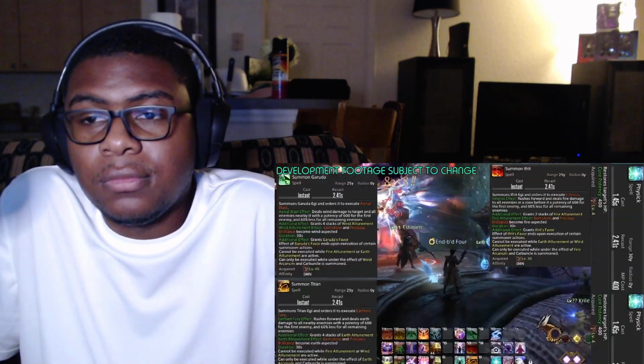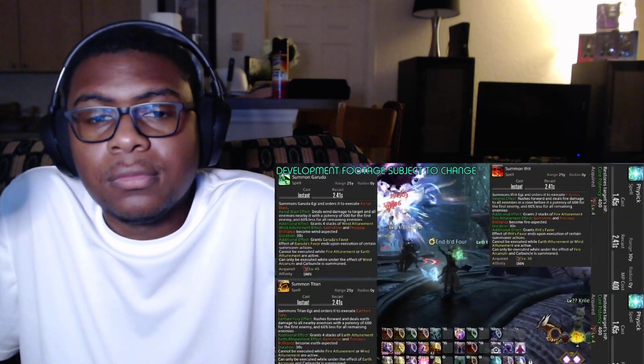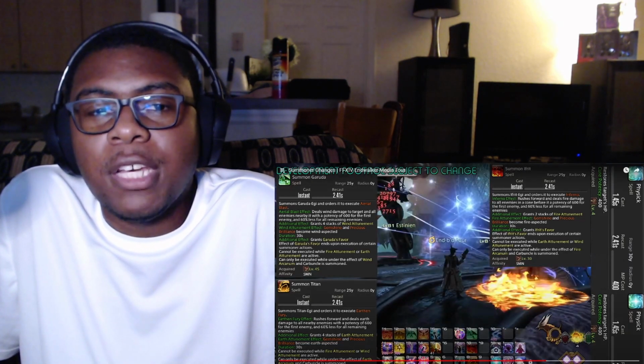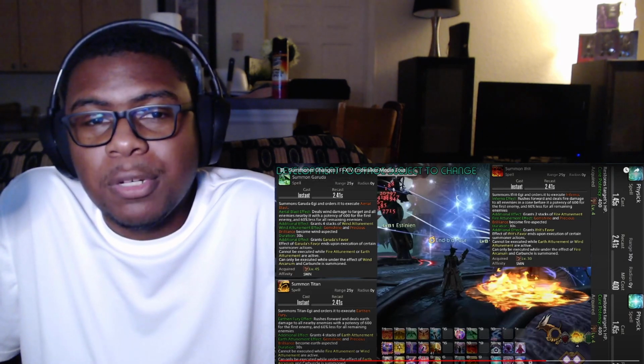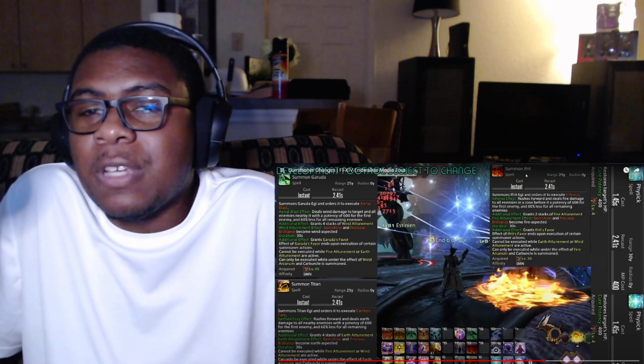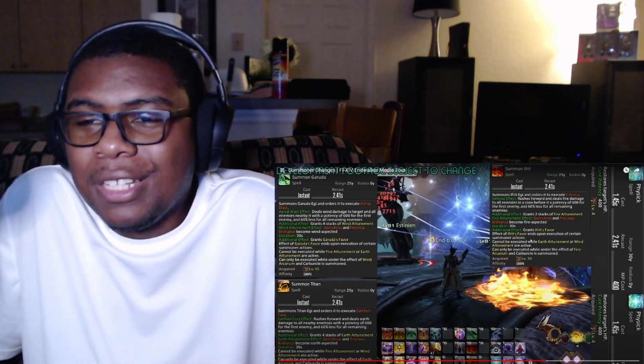Also, there's a funny little tidbit. When you're below level 90, you summon Ifrit, Garuda, and Titan. Oh, we actually got custom hotbars for Summon Garuda and Summon Titan. Nice. Now Summon Ifrit is no longer alone.